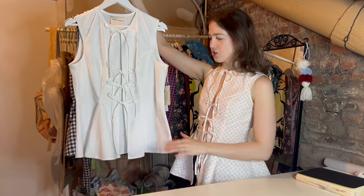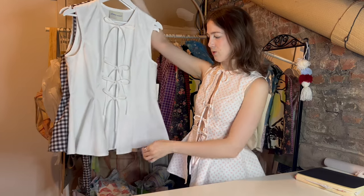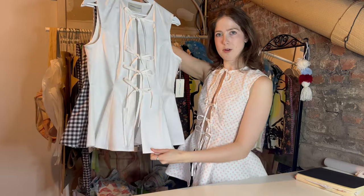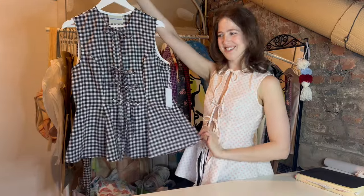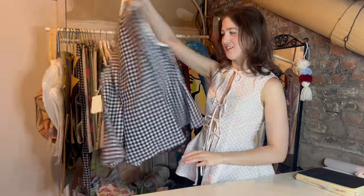The last 2, which is the size extra large, this is a white plaid. Also, this was a tablecloth, so it's a bit thicker. And last but not least, the navy checkers. I also really love this.